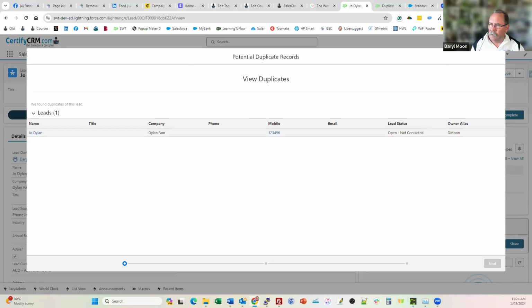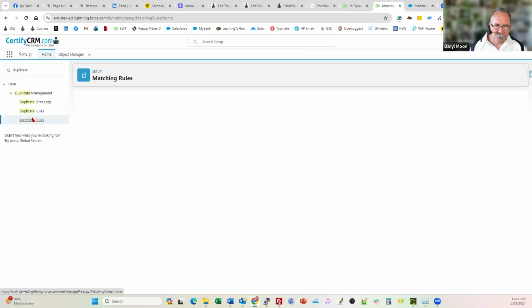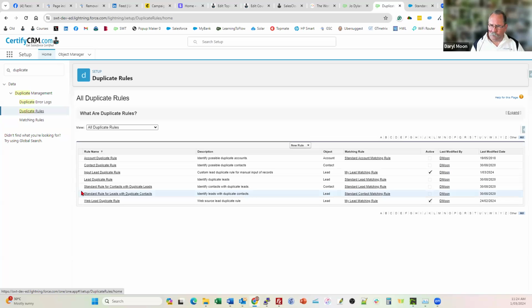All right, so let's just go back to our duplicate records again, back to setup, and just review that. So we turned off our standard matching rule because it was pretty complicated and it didn't really match exactly what we wanted. We wanted something a little bit simpler that just basically said if the first name and last name is the same and the company name's pretty close, then that's a match. So that's our new rule, and that's the one that's active. And we turned off our existing standard one. And then we set up two duplicate rules.